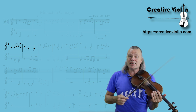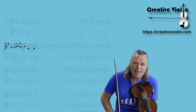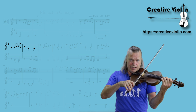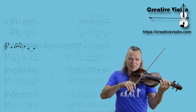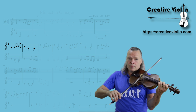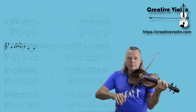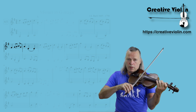Next step, bar 7 and 8. 7, same rhythm. Oh, you can see that. Hey, same rhythm exactly as the first 2 bars, as bar 3 and 4. Rhythm is exactly the same with these 2 upbeats. I can see it immediately because I've studied that without even looking at it. Just different notes. Second time. If it goes well.